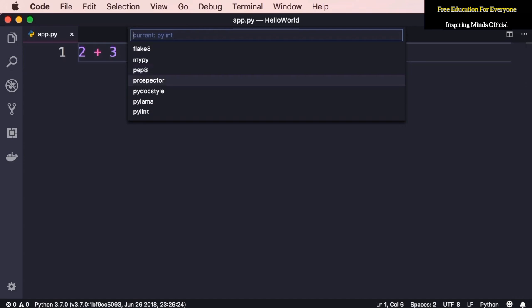I personally prefer PyLint. That is the most popular one, and that is the default linter set in the Python extension of VS Code. If you're adventurous, you can try using other linters on your own. The difference between these linters is in how they find and report errors. Some error messages are more meaningful or more friendly. The others are more ambiguous. So that's all about linting. In the next lecture, we'll talk about formatting code.